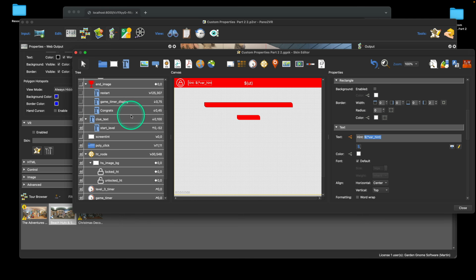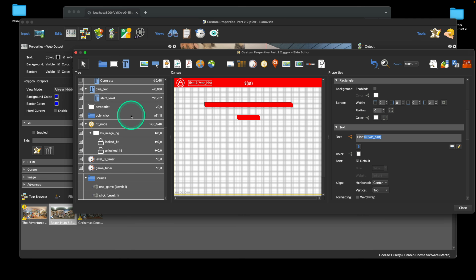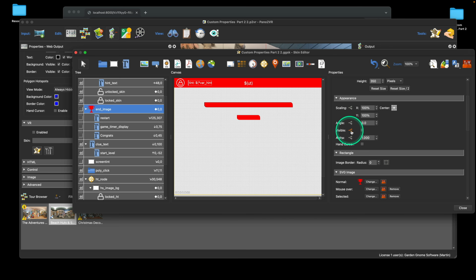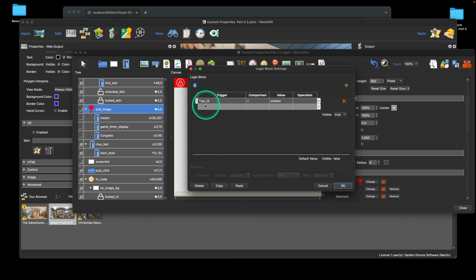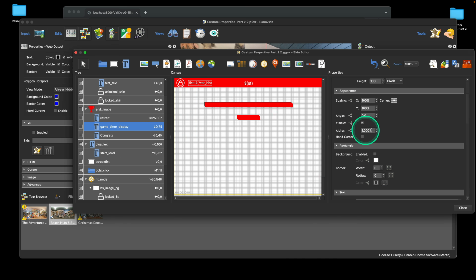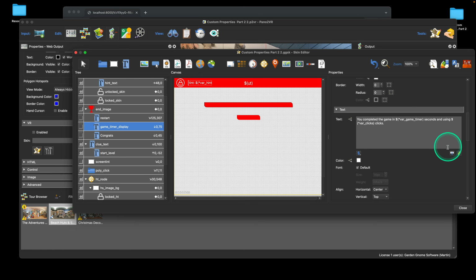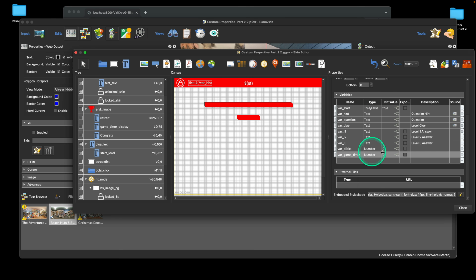Okay, so now how we interact with the question is a good point. So let's just have a look. So when the question here is, we're going to show the cup. Game timer display, here we go. So the variable on the timer is put in 1 second, and we're picking up the time here, and then we're picking up the clicks here. So the var clicks are here. So that's up to there. So we're just adding those from the two timers.